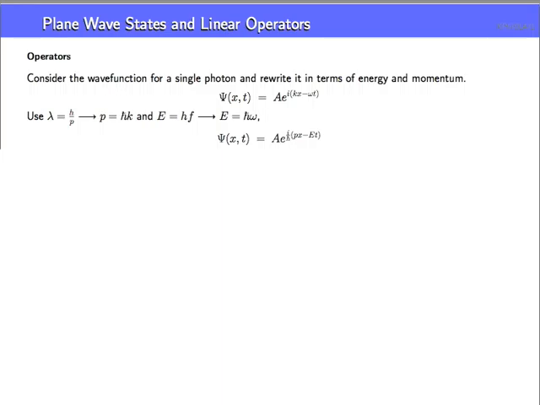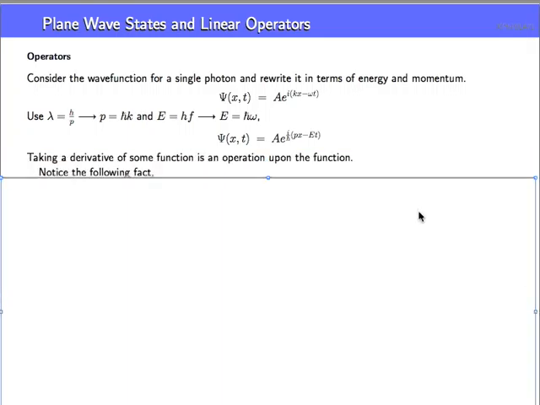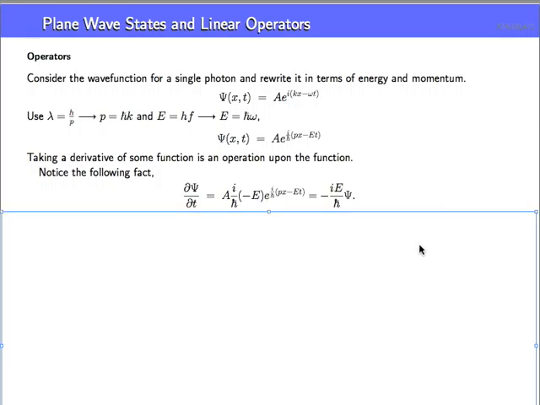Now what we want to do is take a derivative of some function. We'll take this function, and we want to see what we get. So let's take a derivative of this plane wave state, which is a special state because it has definite energy and momentum, and see what we get. If we take a derivative with respect to time, we have the A out front, the amplitude, and we pull down the coefficient in front of the t, which is minus i over h bar times E. So we have that times the original function. That doesn't change. And notice that's just minus i E over h bar times our original function psi.